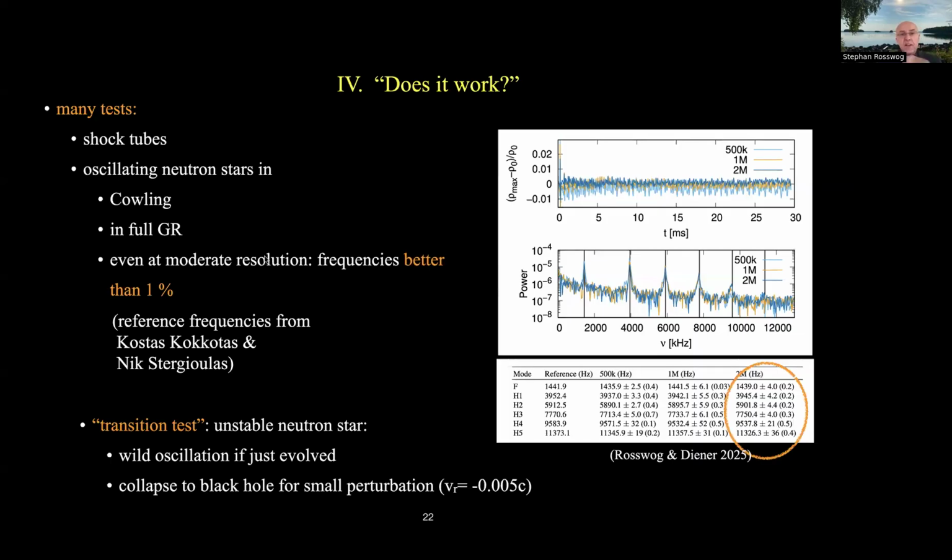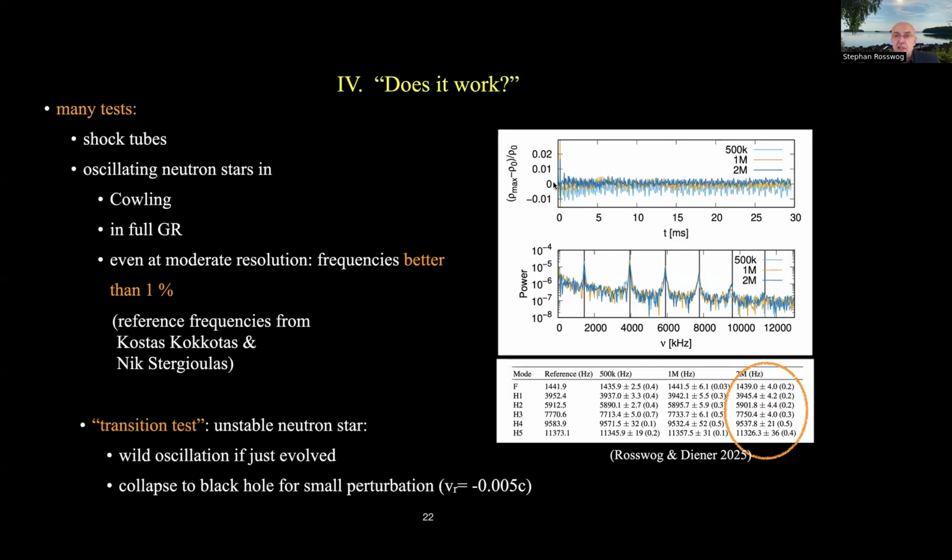Maybe just one example that is actually in this New Frontiers of GRMHD book. There we thought, let's use our latest version of the code and take one of the standard examples that you find whenever people develop a numerical relativity code. This is a neutron star with a gamma of 2. And you look at the frequencies.